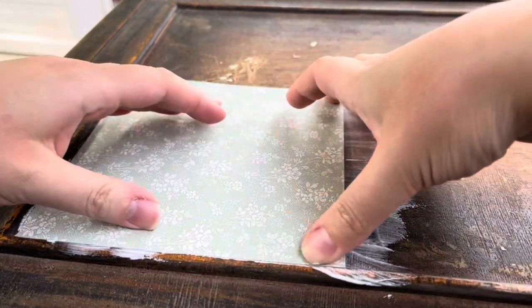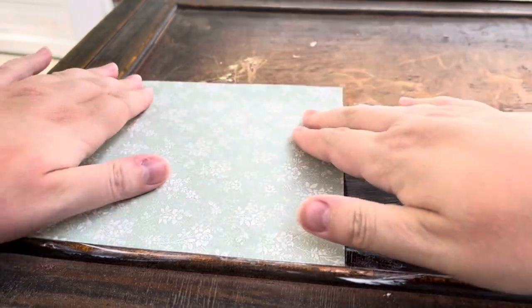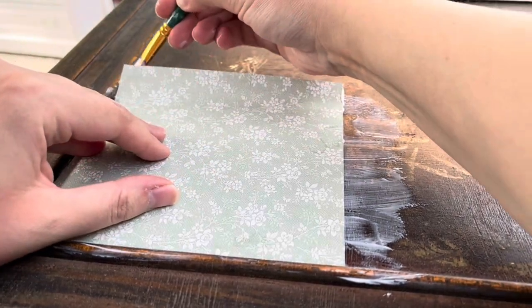And then once you have all of your Mod Podge on here, you're going to go ahead and layer on your paper. So my idea with this project is I wanted to create almost like a patchwork quilt inspired look. So lots of different textures and flowers and patterns, just something that reminded me of what my grandma used to make.